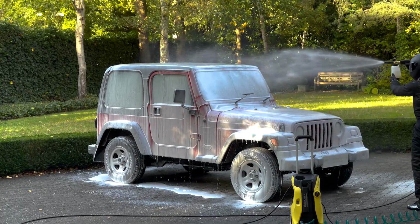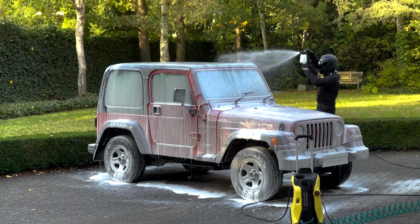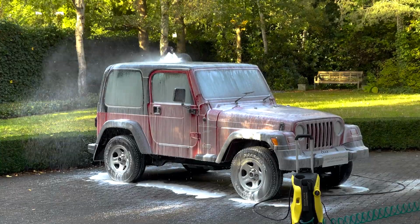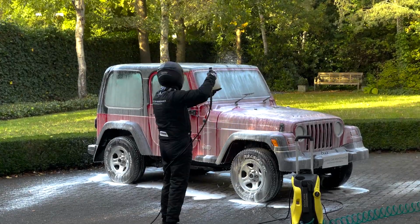The first tip is to use deionized water instead of tap water. Tap water has minerals in it and chlorine. These ingredients hinder the foam in action. Deionized water doesn't contain minerals nor chlorine, which facilitates foaming.